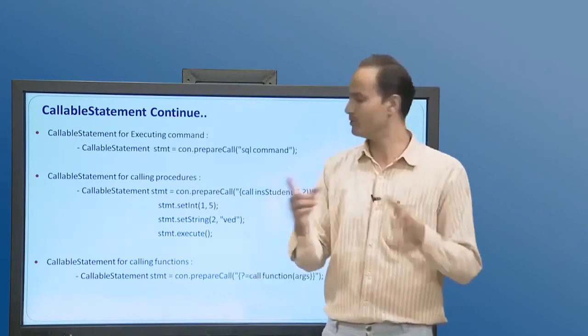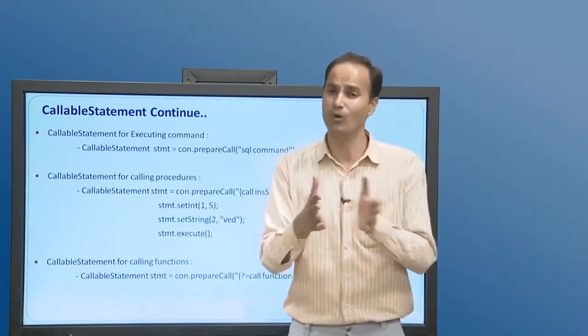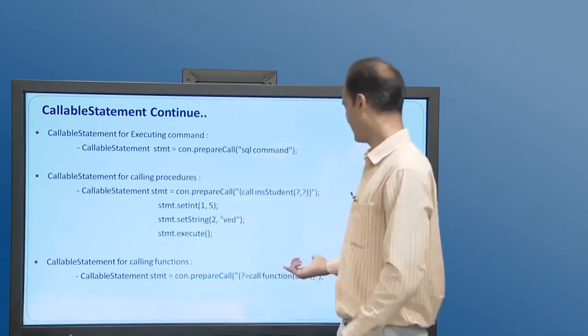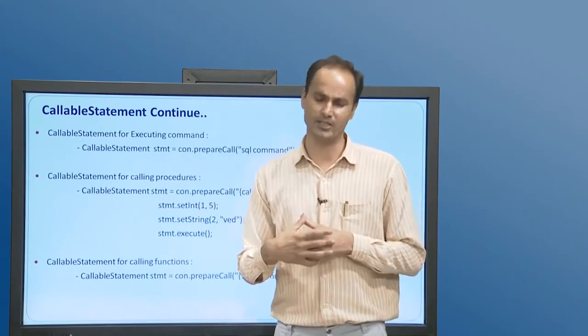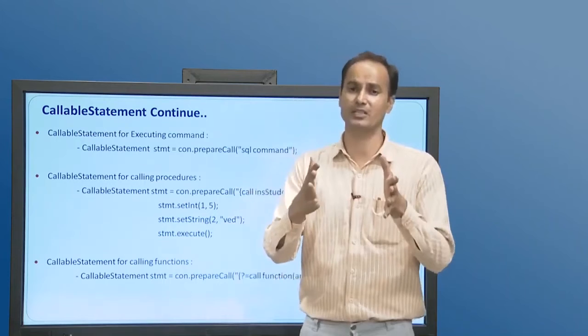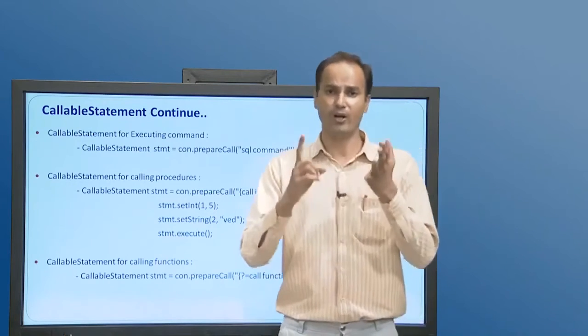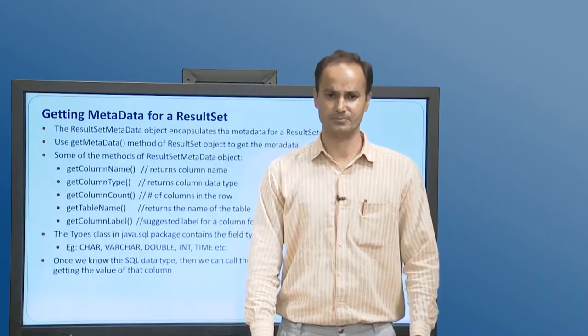That means the difference between a stored procedure and a function is that a stored procedure will never return a value, while functions may return a value. So whatever value it returns will be stored and can be manipulated. So this is all about CallableStatement: it helps us to execute either a stored procedure, a function, or a SQL command from the database.